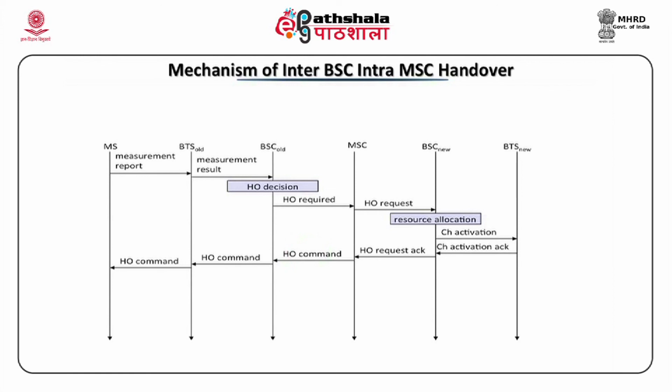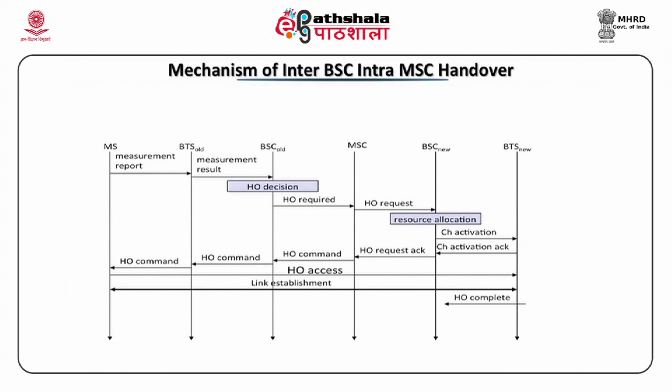So, you can see that the link establishment takes place in the next step. The link is established by the link establishment message followed by the HO complete message. So, the HO complete message is sent from the new base station to the new BSC, and then finally the clear command is sent to release the resources at the old BSC and the old base station, and the clear complete message finally signals successful handover. So, we have seen the complete activity diagram of the handovers from one BSC to another BSC belonging to the same MSC. That is, the handover is inter BSC, intra MSC.